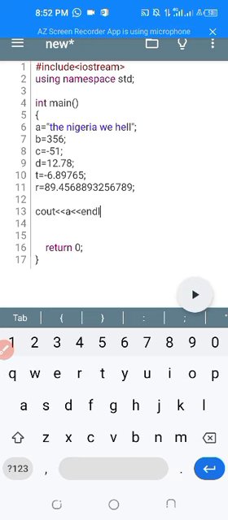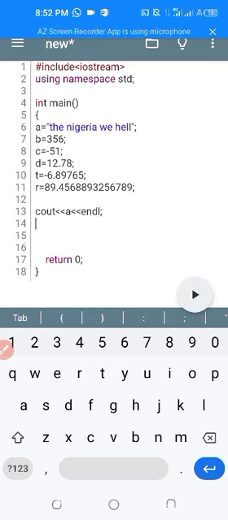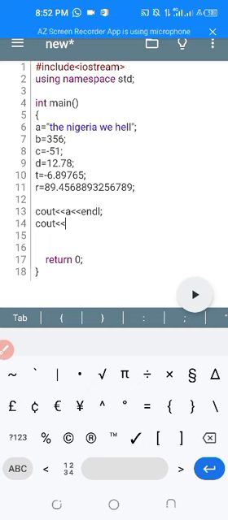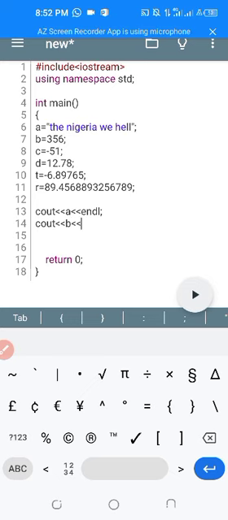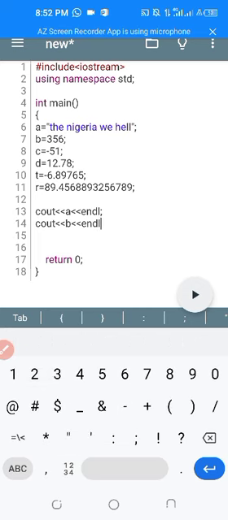I'm directing the computer that whatever is coming after this sentence should come in the next line. cout less than B, and I want to tell the computer that the next sentence should come on the next line. That is, I have to put endl.